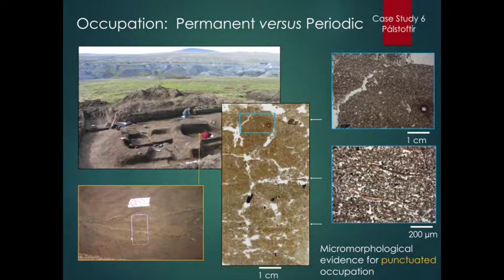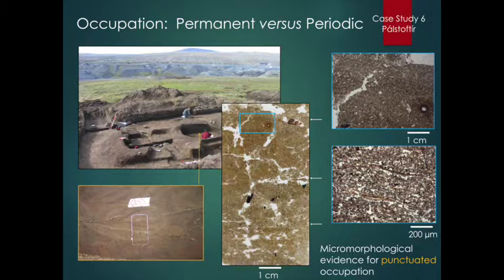So at Pálstoftir, in this particular room, the occupation layers were so ephemeral. You can see one right here. There's another one, the arrow is pointing to it. And then there's another one here. You can just see some horizontal banding there. And these are just slight organic stains and some grasses that are preserved in those floor layers. Okay, but at least here we have a signal for permanent and periodic occupation.